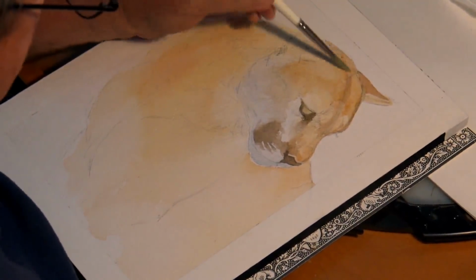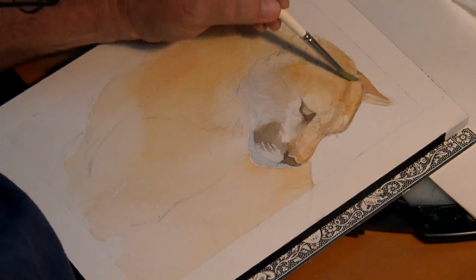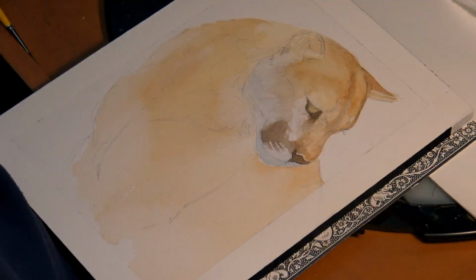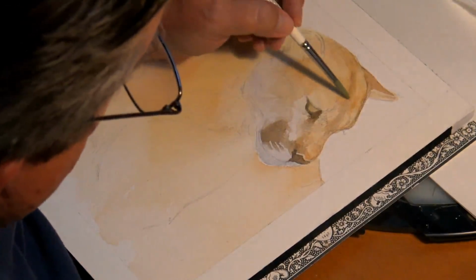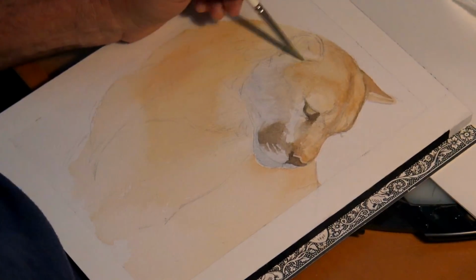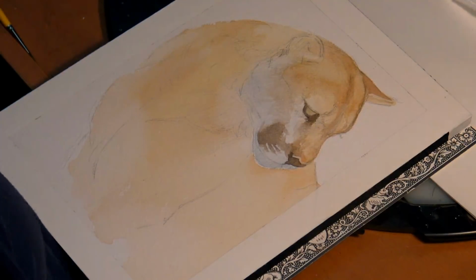There we go. So I'm just trying to manipulate. As long as it's wet, you can keep manipulating that pigment around. And even after it's dry, you can do a little bit with it. You can re-wet areas, pull it up with paper towels, soften edges. But right now, I'm trying to find all those little subtleties, and then I'm going to start painting in shadows right over the top with a little bit of ultramarine.